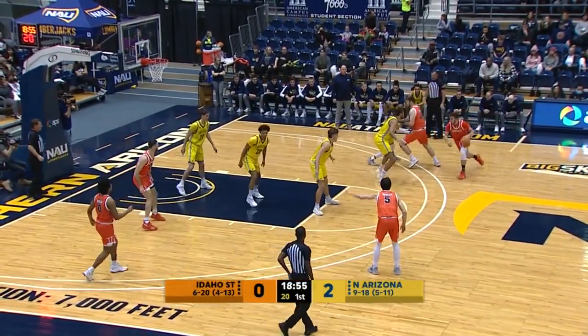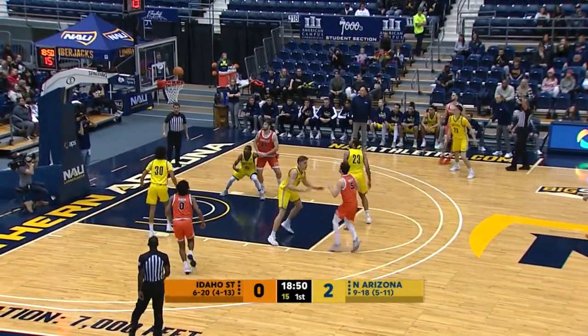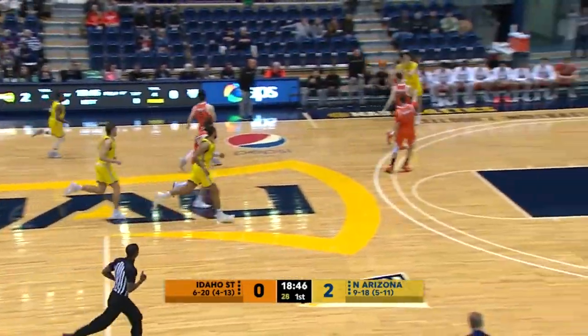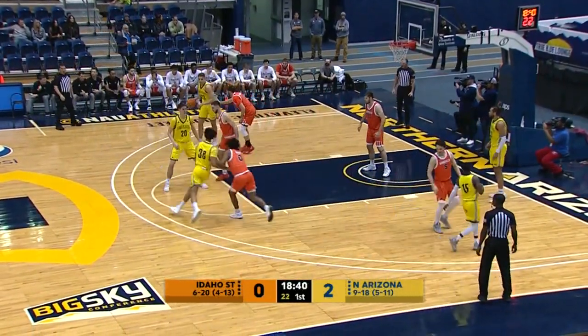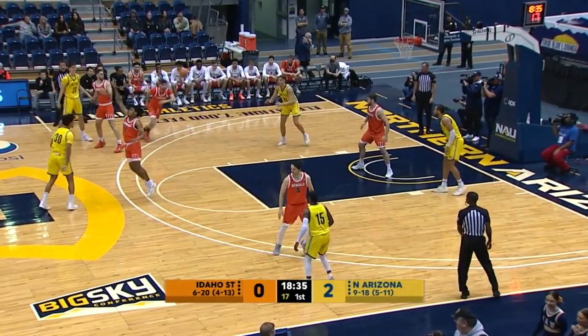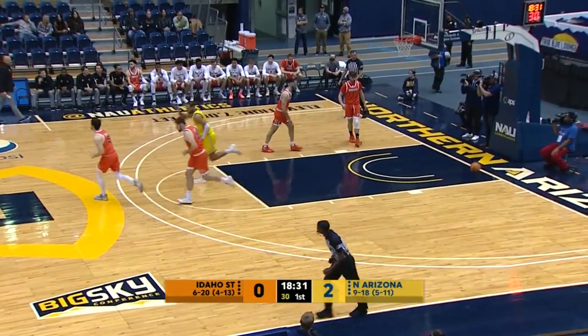Now it's the Bengals. Sorensen, bounce pass, right angle, three shot. Rodriguez, a little bit too strong, no good. And NAU in transition — Lumberjacks love to run in transition, especially here in Flagstaff, it's 7,000 feet above sea level. Vaines ball fakes a three, down to Tout — no look pass through the lane for a dunk for Zeke Richards.